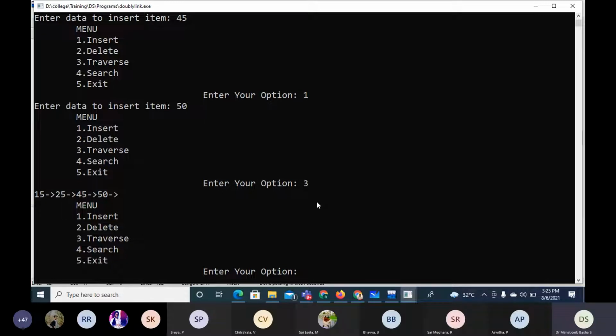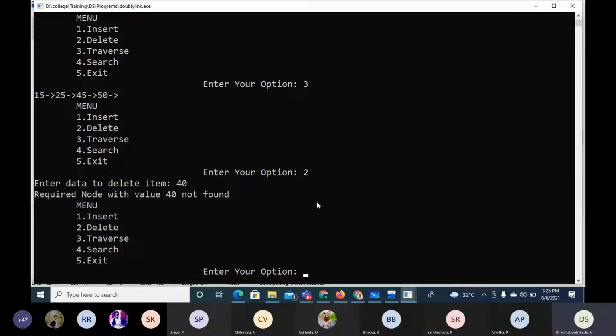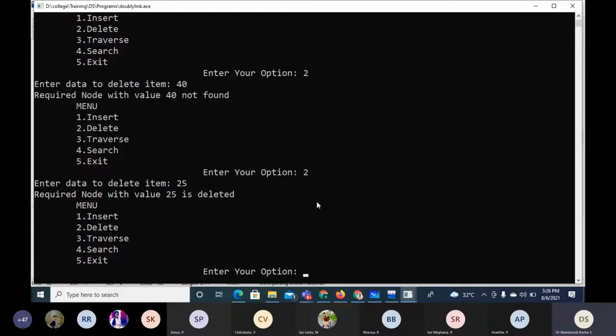Now I'll delete some item in the middle. I'll first try to delete the item which is not there. So I'll say 40. So required node with value not found. It is giving fine. Now I'll try to delete the node which is in the middle. So I'll delete 25. So required node with value 25 is deleted.